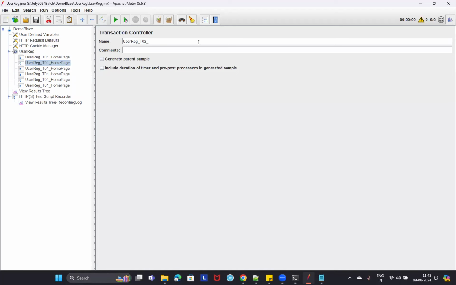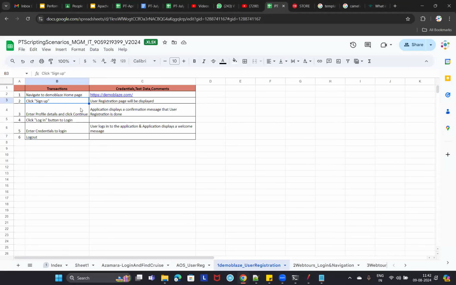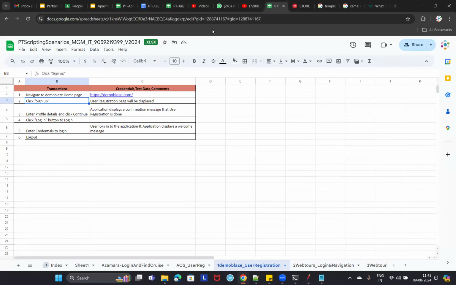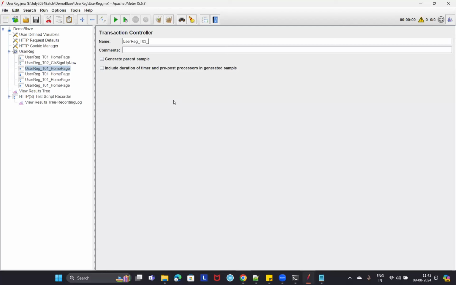Now, what is the step after home page? Click sign up now is the next step, isn't it? So I'll write it as click sign up now. And then what is the next transaction? Third transaction would be enter profile details and click continue, isn't it? So I'll name this as submit registration details.